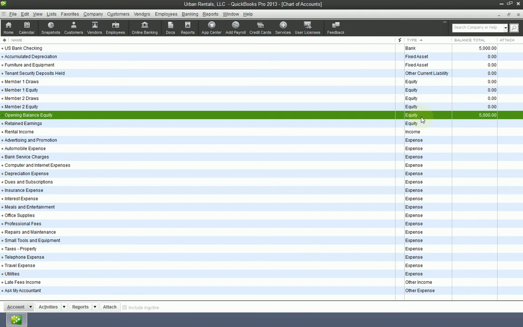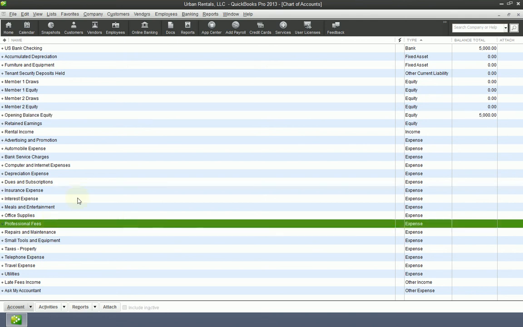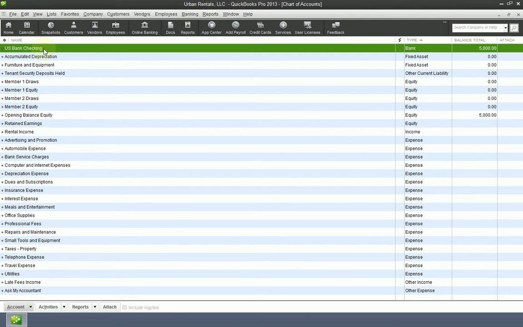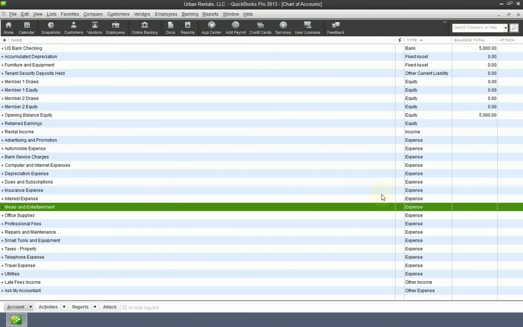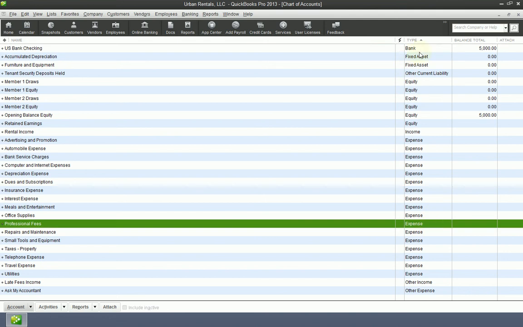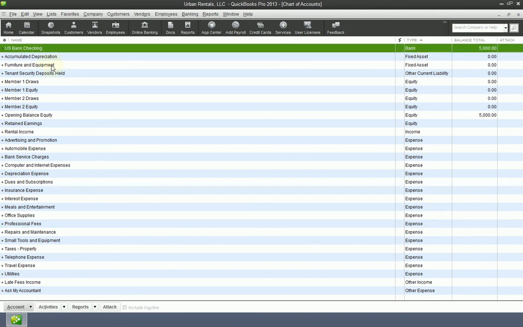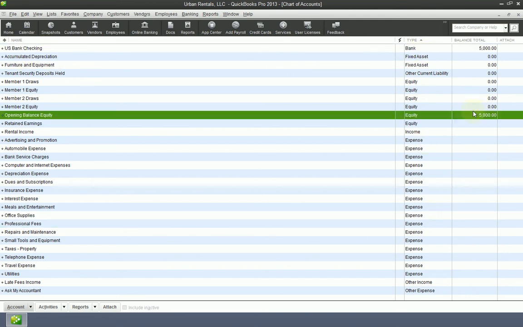The way accounting works is that it's called double entry accounting. All transactions must have two accounts. You cannot just put $5,000 into a bank account without putting it somewhere else in QuickBooks. It's got to have another one of these accounts. We can't just say, I'm going to put this in checking and that's it. It's got to be, I'm going to put this in checking and it's also going to go into equity, or I'm going to take it out of checking and it's also going to go to an expense. So there always has to be two accounts in every transaction. And in our funding transaction, there were two accounts.